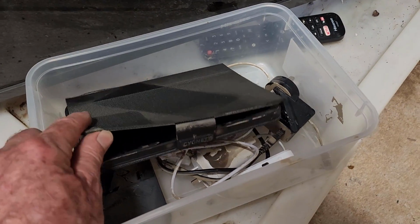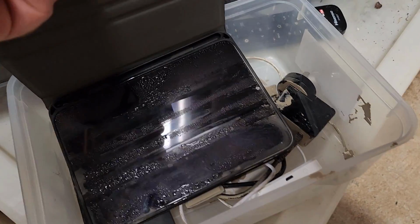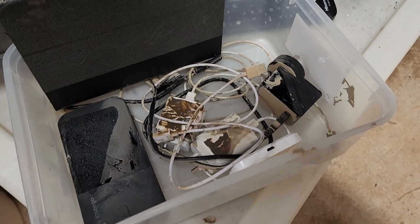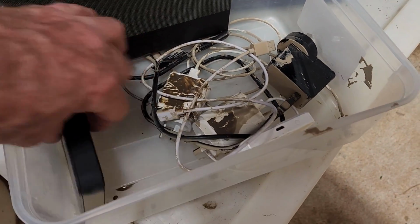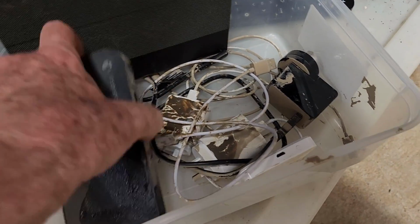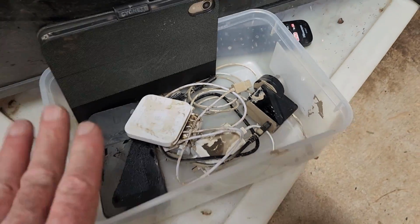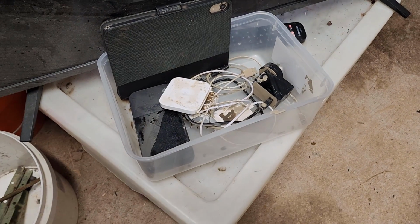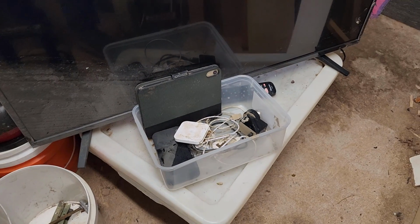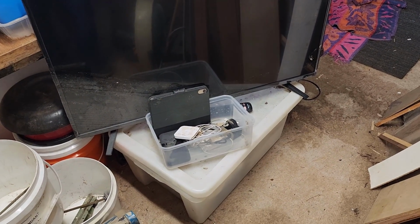And this is stuff from the girls' cafe that was under the bench. I think that's a tablet of some sort, and clearly it's wet. And chargers and stuff which have... Oh, is it a phone? I'm not sure what that is. I think that's something to do with their pay system. So I'm going to see if I can save them. I'll take them apart, I'll dry them out. We might do a separate video and see if we can save that stuff. Anyway, we've got a lot of the food out, which was the main priority from out there at this stage.